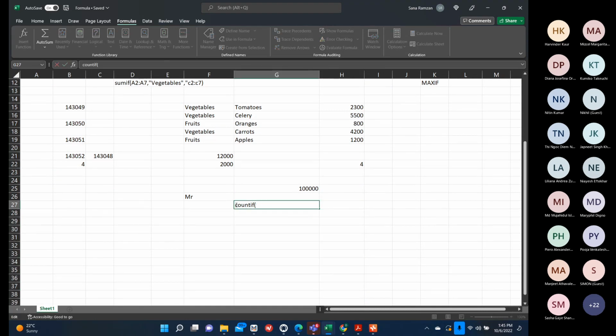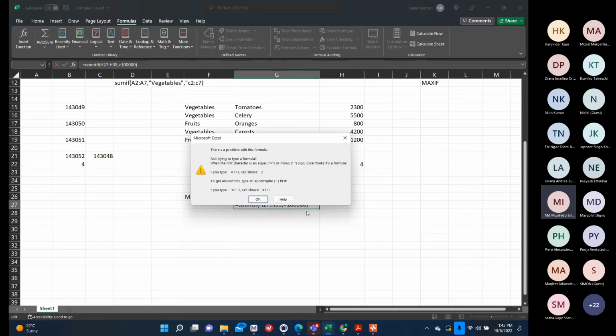Let's say this is the range, and then beside it you will put more than 100,000. So it will tell you how many items you're getting a profit in which is more than 100,000. So it counts how many values are there. Does CountIf make sense? So it doesn't sum up, it just counts the number.